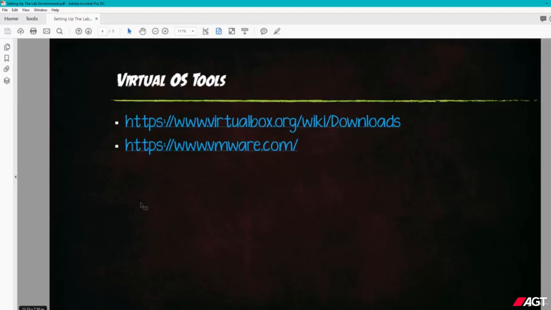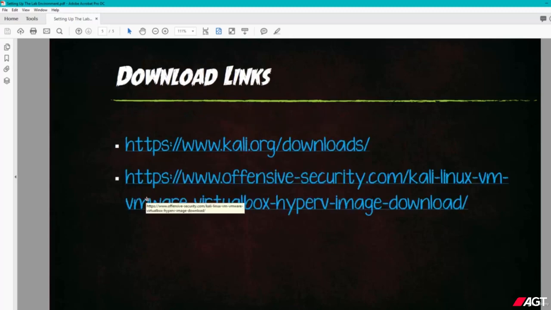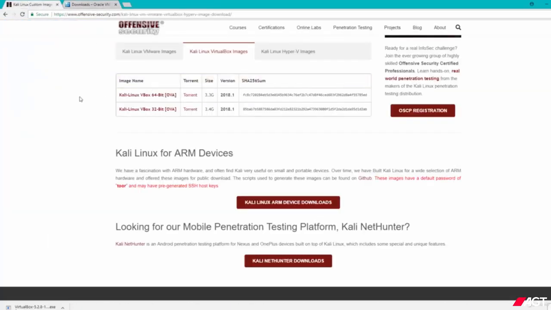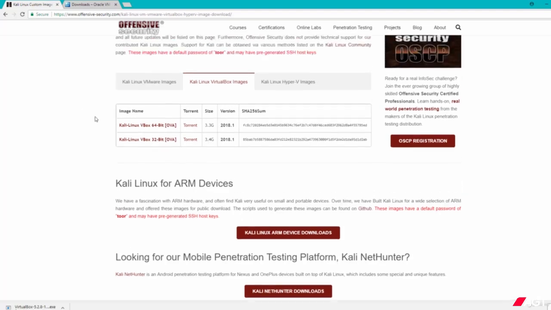The second thing which we are going to need is our operating system, of course. So we are using Kali, as I told you before, as our penetration testing OS. So let's also click on this link, and you can see over here I have already opened that link, and you can download according to your virtual software.